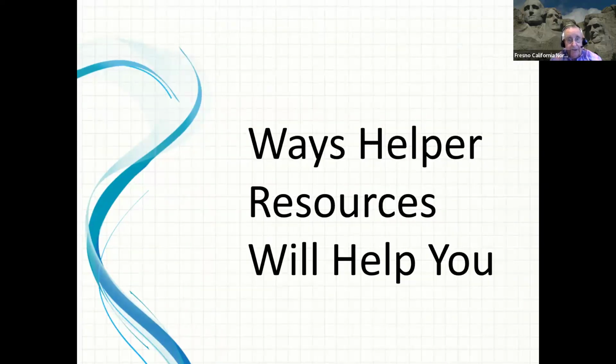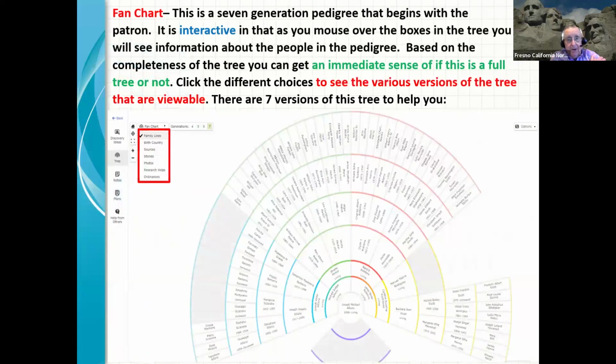Okay, so what can you do using helper resources specifically? This page has a menu down the left-hand side. I have skipped over Discovery Ideas. Discovery Ideas has all those cool things you can use that aren't research related. Things that could be like picture yourself and your ancestors that were missionaries or ancestors that served in the war.